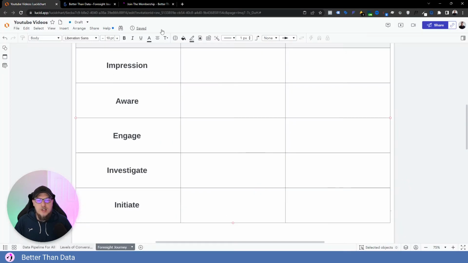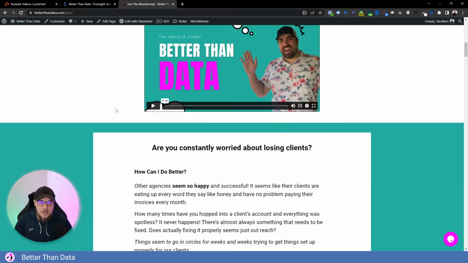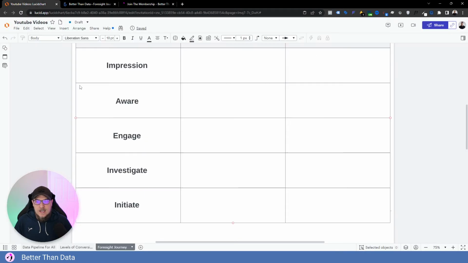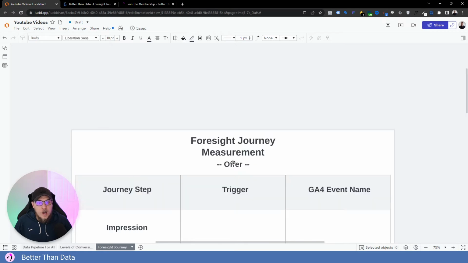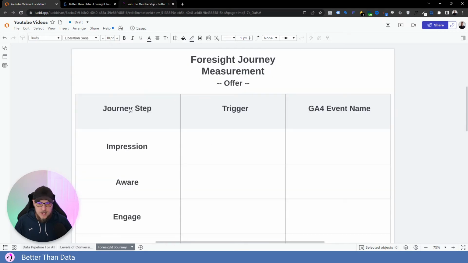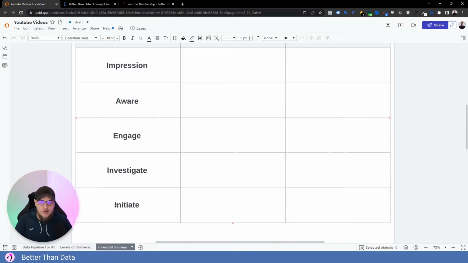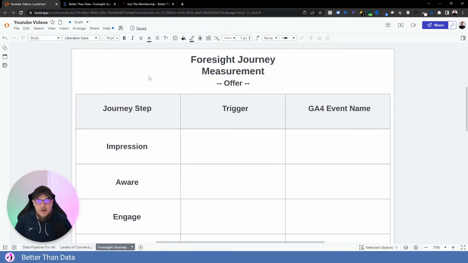What does impression mean for someone viewing this page, right? What does it mean for them to be aware of the offer on this page or engage with the offer on this page? And what does it mean for them to investigate and then finally initiate the offer on this page? So those are the bits that we are going to be looking at and covering in this example.